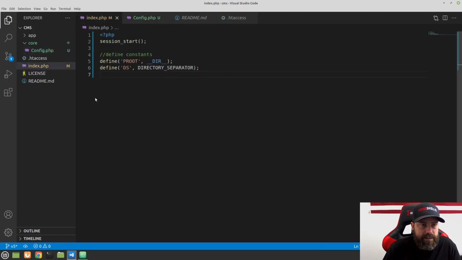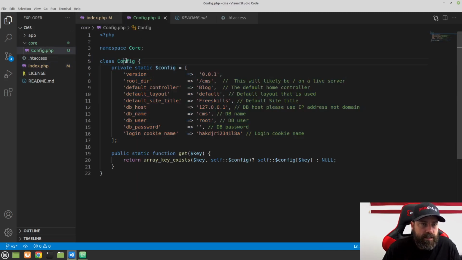We can build it here in this index, and then any class that we want to use throughout our application will get loaded in by default.